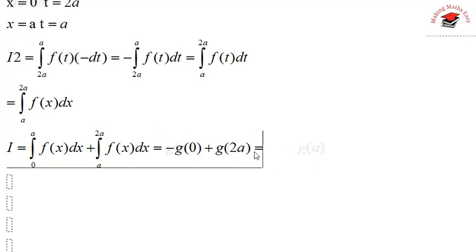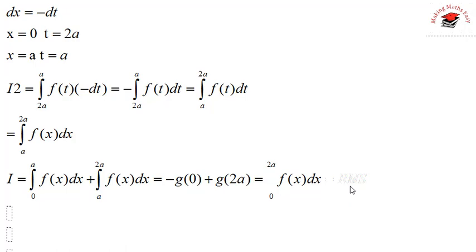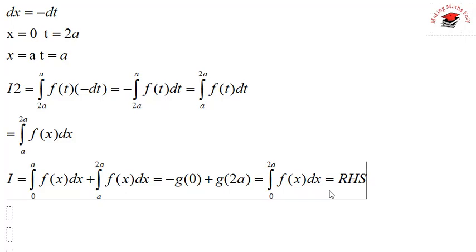As g of x is an integral of f of x, we can resubstitute the values and express it in the form of an integral. So it will become equal to integration of, I'm again differentiating g of x, and it will become f of x again in the form of integration. So the limit will be 2a to 0, and this will become g of 2a, so it will be f of x dx, which is equal to my RHS. So hence we have proved the first property or the first theorem. So let us move to the next proof.